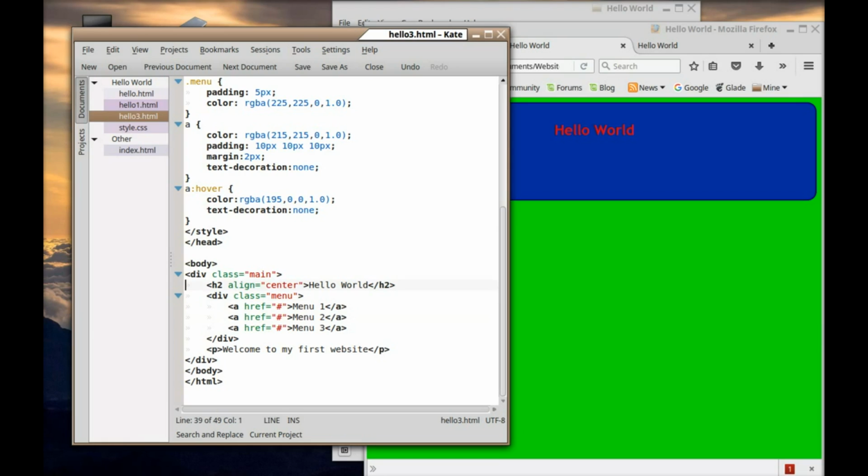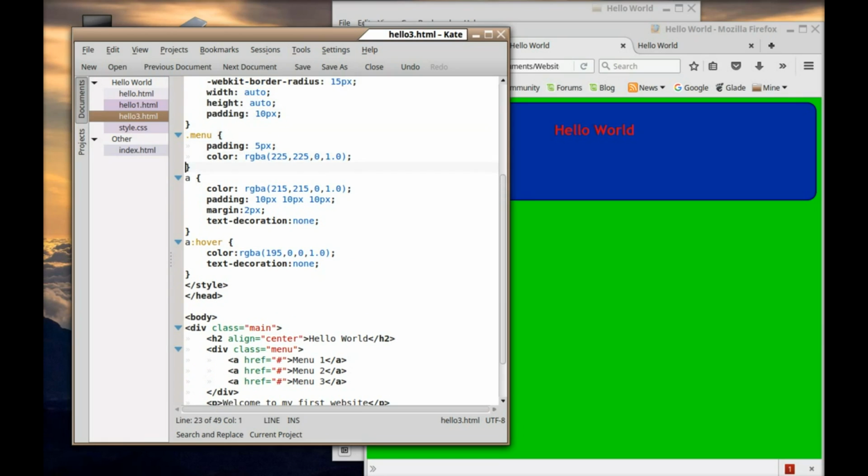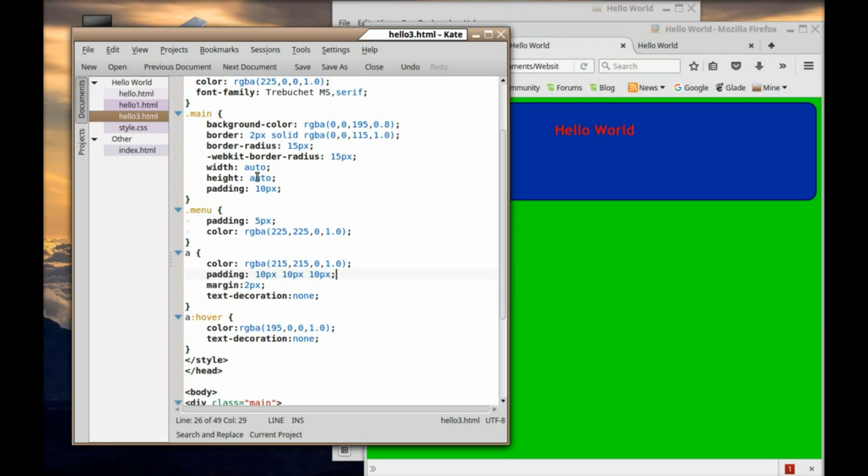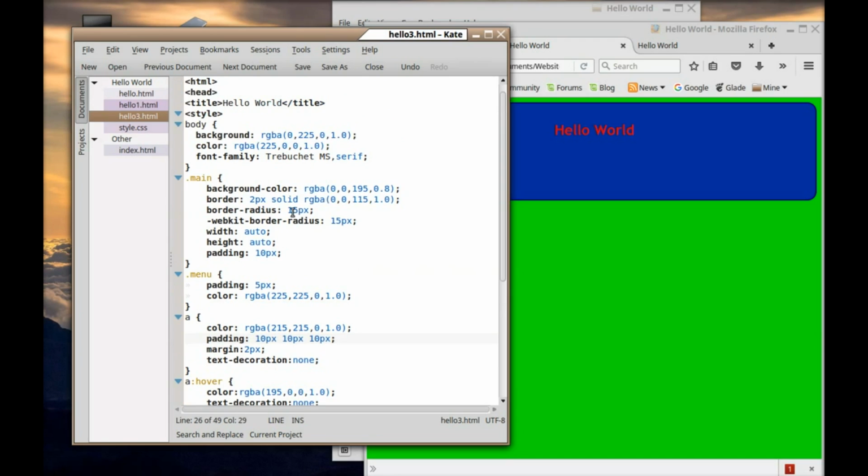So you've now got 3 menu items, and up here there's our menu style, and then underneath that, this is standard HTML with the use of the letter A. So it's a bit like body up here. They're reserved words, letters, whatever that you can use. So instead of having that blue underline, we're going to do a few things here. Our color, when it's sitting on the screen, is going to be kind of a yellow. Alright, we're padding them a little bit, and if you want, you can play with those just to see what's happening. You can come up here and play with this as well to see how padding works.